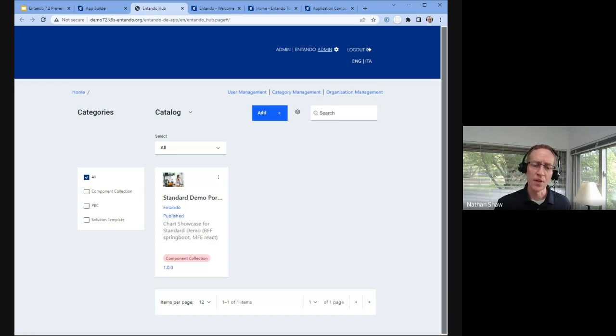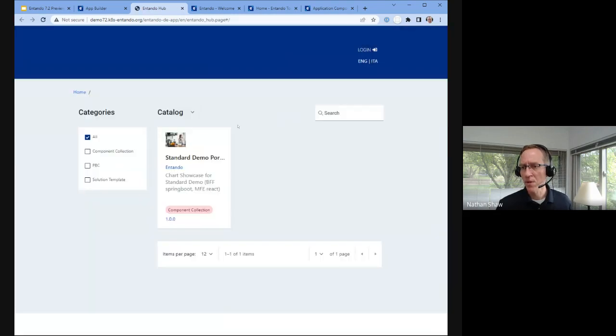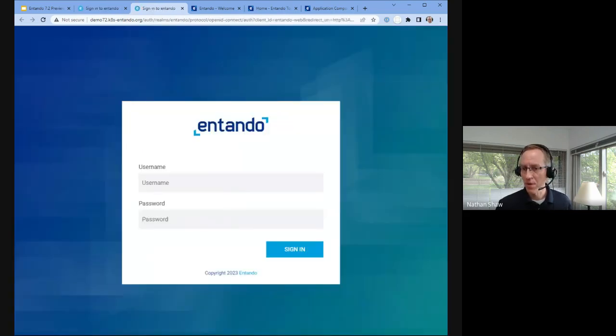The new feature is now we have a set of catalogs, and I'm logged in right now as an admin, so I can see both my catalog and a private catalog for one of my partners. So Acme is the partner or the client. If I log in as a different user, so let me jump out to a different user case here. So this is the public view. There's exactly one entry visible in the catalog. Let me go log in as a partner.